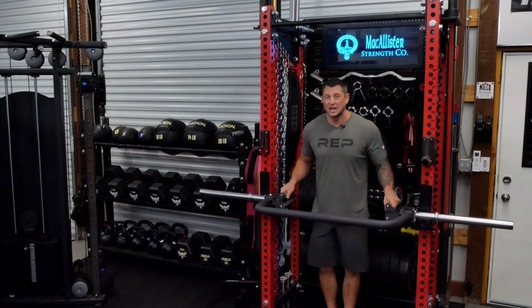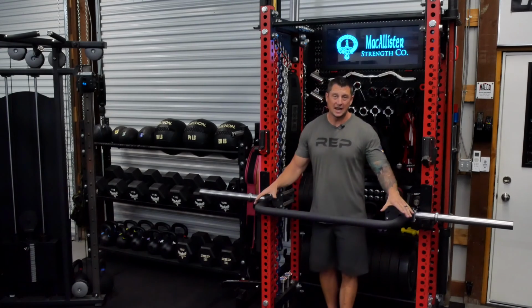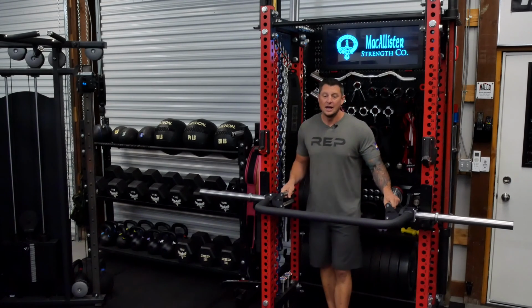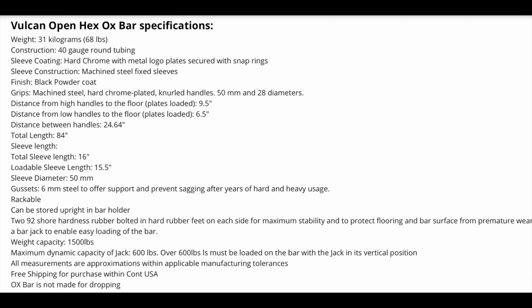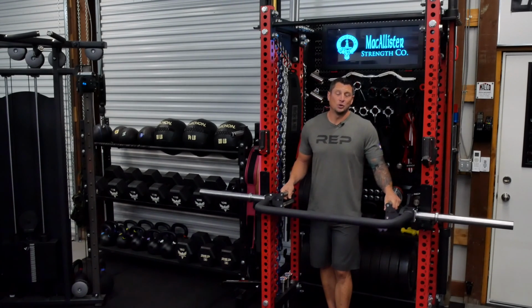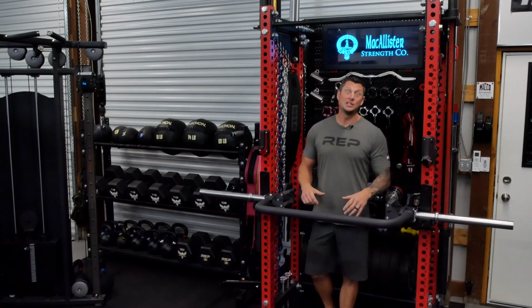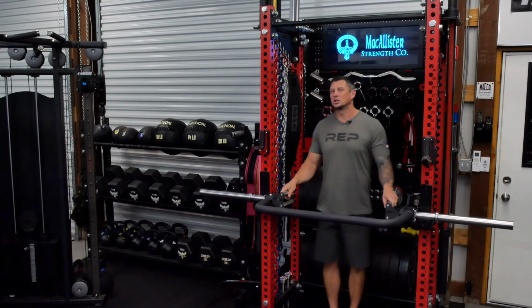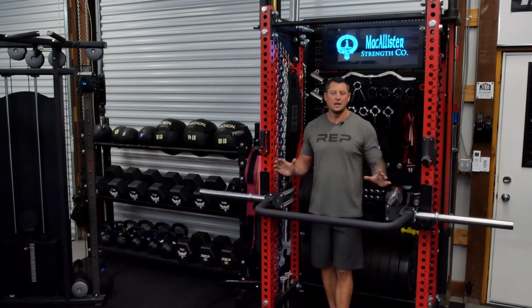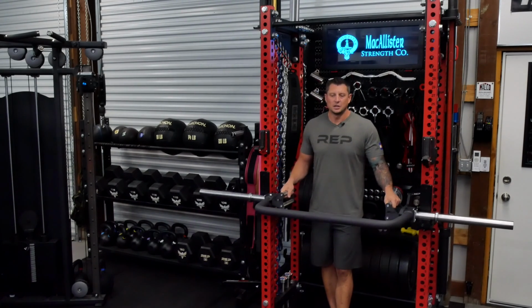It is rated for 600 pounds, where you can deadlift 600 pounds off the floor with it. Its total static rating is 1,500 pounds, and the handle spacing from the floor is 6.5 and 9.5. So it's got a lower handle spacing to the floor. Now that's going to make that bar a little bit harder in a way to pull, because you're going to be pulling from a lower pull point, and we know anybody that's deadlifted, the higher the bar, the easier it is to pull off the floor. So the Vulcan's going to be slightly harder to get off the ground, but a great bar, and again, very similar in terms of some of the specs.